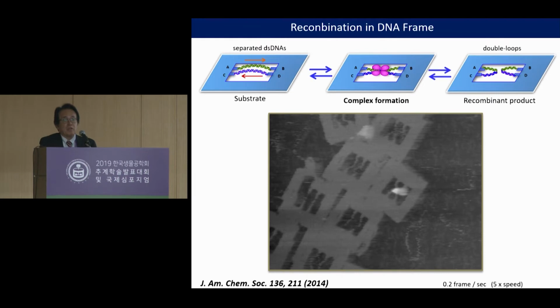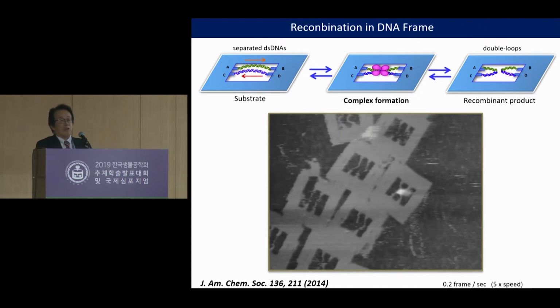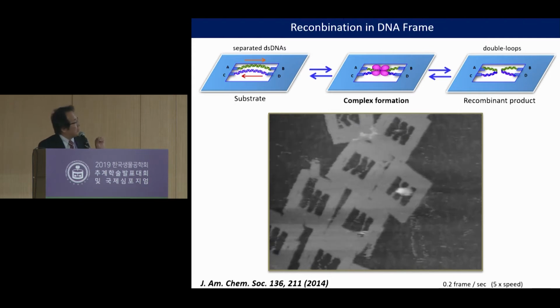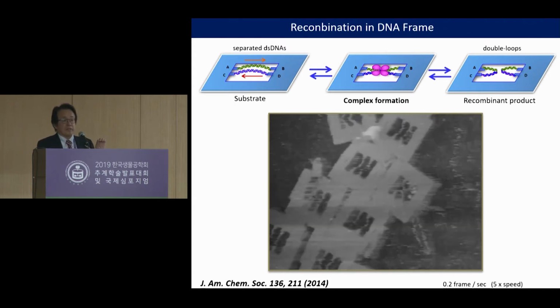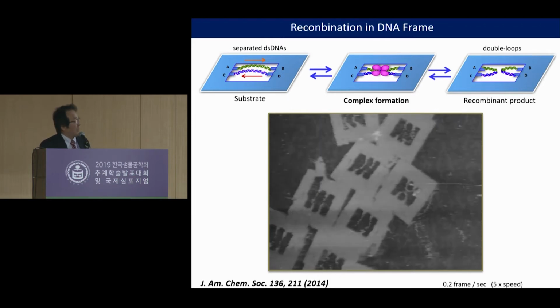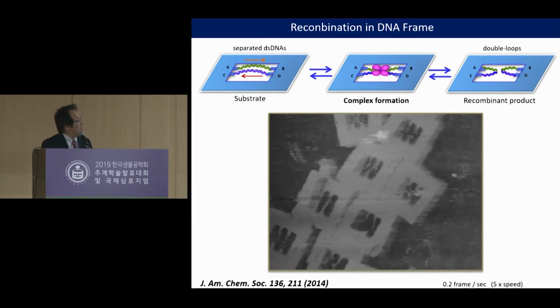Next example is recombination. Recombination, as you know, is a very important biological process to create a new genome from the genome of father and mother. It was proposed that recombinase binds to the substrate to set of duplex strand as a tetramer and resolves it. The white spot you can see in the center is a recombinase, and the tetramer-like shape is a little bit clearer, and all of a sudden they dissociate into monomers, leaving the double loop structure as a recombination product.